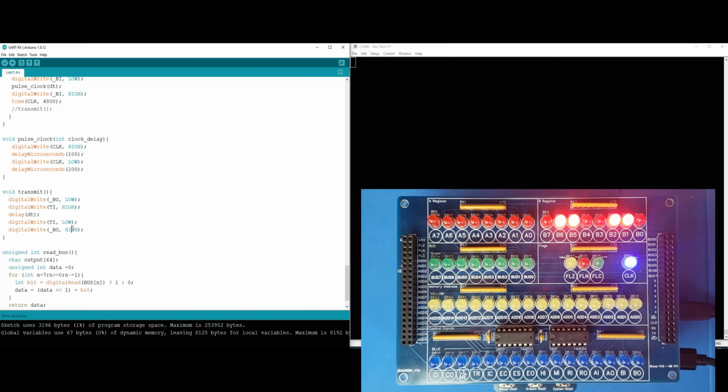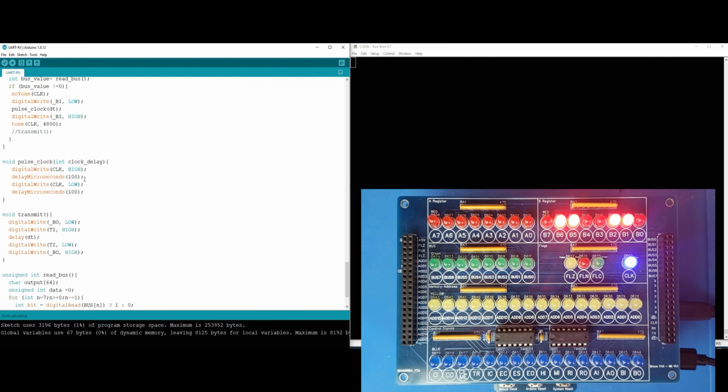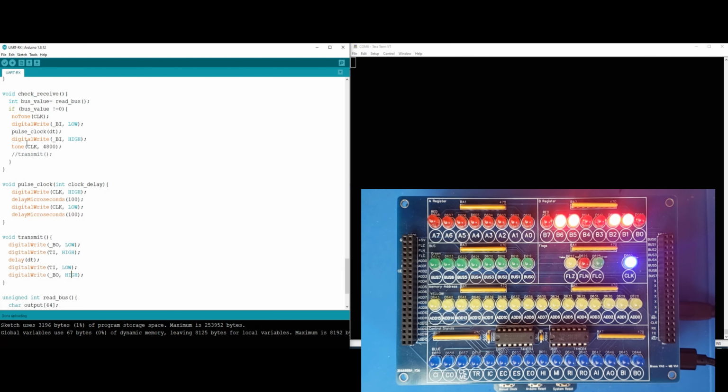So the expectation here is once we go through this part, which sends the data from the terminal to Bravo, we're going to echo it back from the Bravo side, meaning we read the B register to the bus, and then send it back out to our terminal. So it's like sending a character and echoing it back to the terminal.